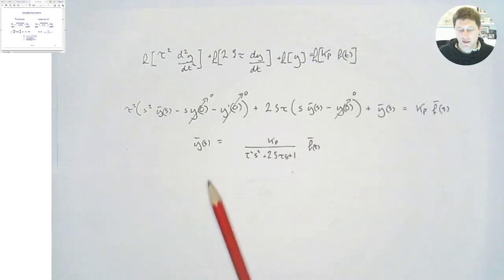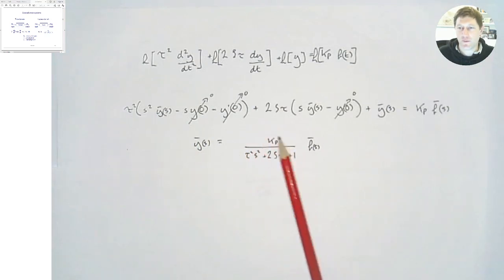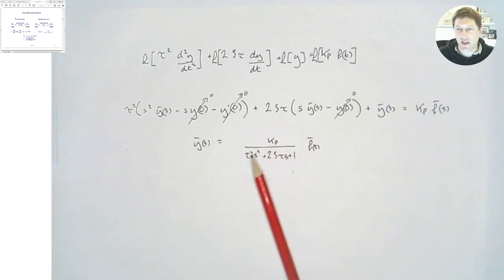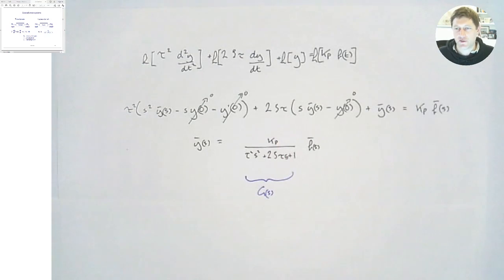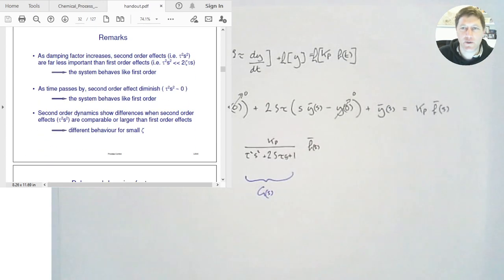We can rearrange that to get the response, Laplace transform of y, in terms of this group, the transfer function, multiplied by the input. The transfer function has all these parameters in it, kp, tau, zeta, and grouped together, that's the transfer function. Before we look at it in detail, we can start to see what the behaviour of a system is going to be by looking at the relative magnitude of these things. So let's look at the lecture notes again. We've got to this point where we've identified and found the Laplace transform for the transfer function, and here are a few comments on it which we will look at.